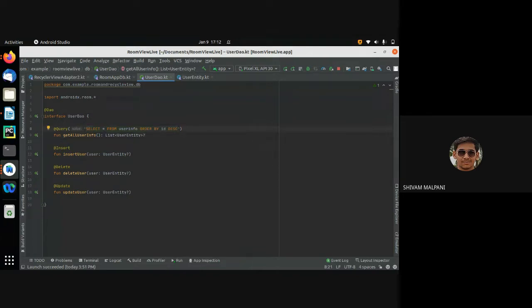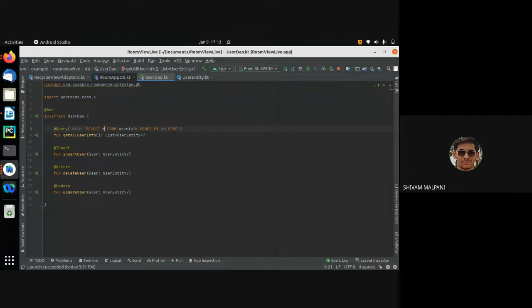So this is what it means. If you want to access one or two columns, you can just write email. If you want to access just the emails, you can write email. It is suggesting us the names of the columns. Similarly, if you want to access multiple columns, you can use email comma name. So this is how you do that. This is how you access the database using query.